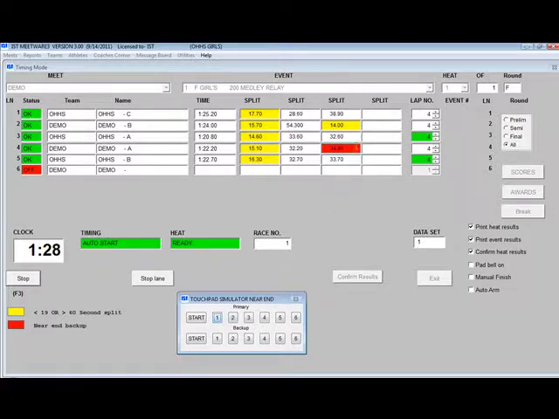Here you see a time highlighted in red. This tells the operator that there was a backup time received, but no pad time. If this happens once in a while, it is usually due to human error. However, if it happens consistently, you may need to check the touchpad in that lane.